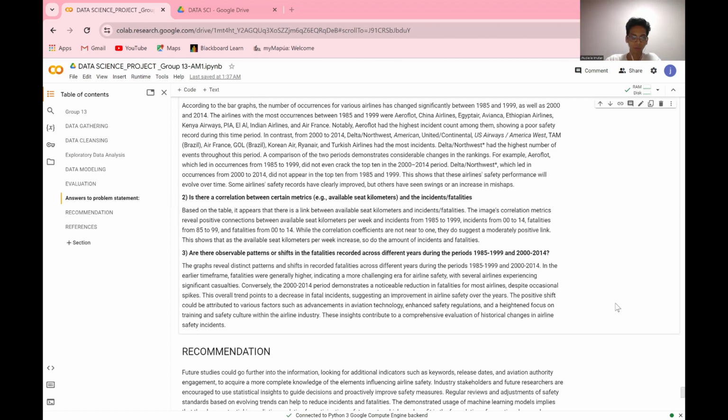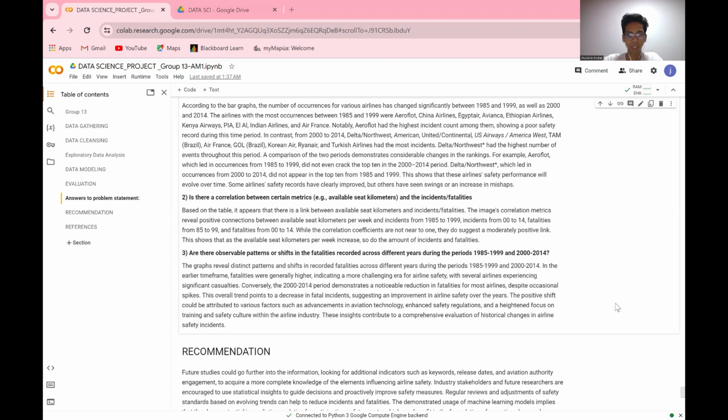In the earlier time frame, fatalities were generally higher, indicating a more challenging era for airline safety, with several airlines experiencing significant casualties. Conversely, the 2000 to 2014 period demonstrated a noticeable reduction in fatalities for most airlines.